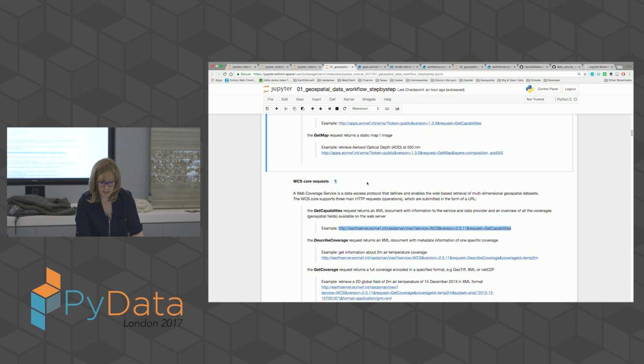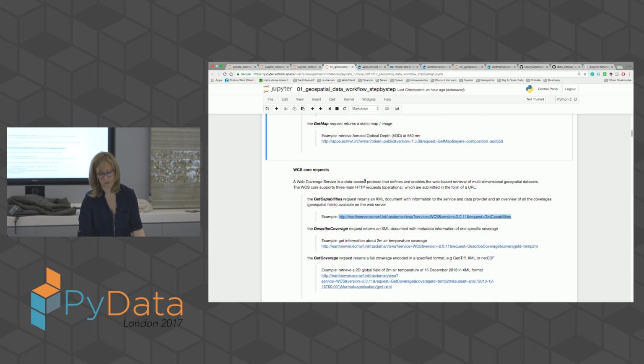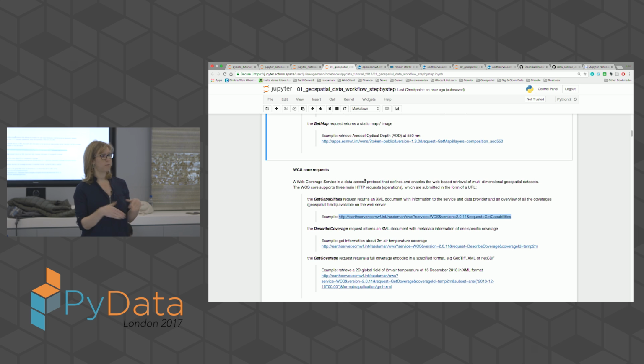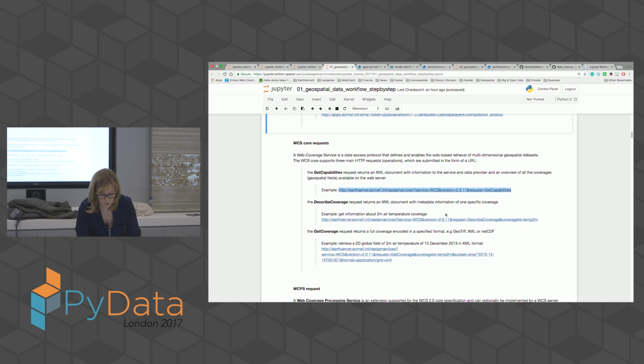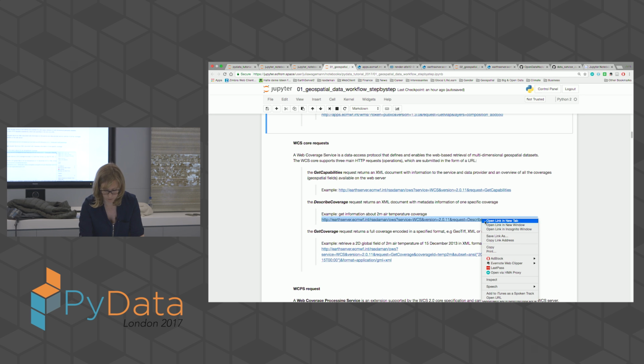In a web coverage service, we have an overview of what data is available, but if we want more specific information about one data set, like the bounding boxes or the temporal coverage, there's a request we can use: DescribeCoverage. The coverage ID I'm interested in is temperature 2 meters, for example, 2 meter air temperature. And the request looks like this. We change the request type to DescribeCoverage, and then we say we're interested in the coverage ID temperature 2 meters.